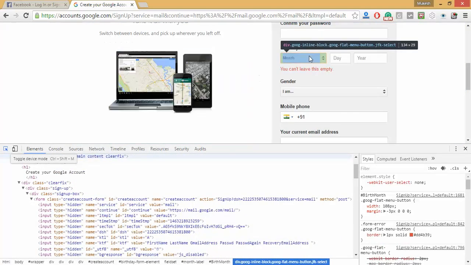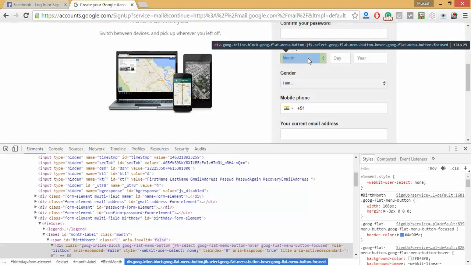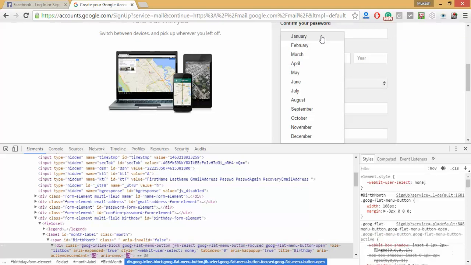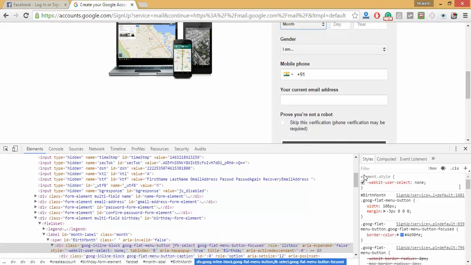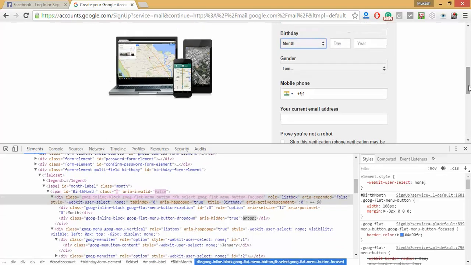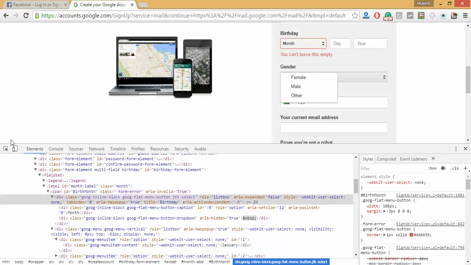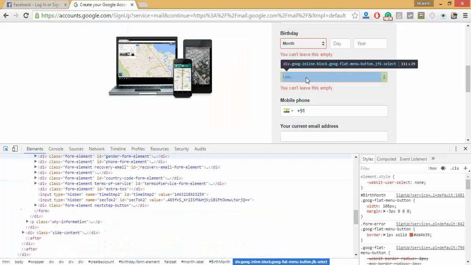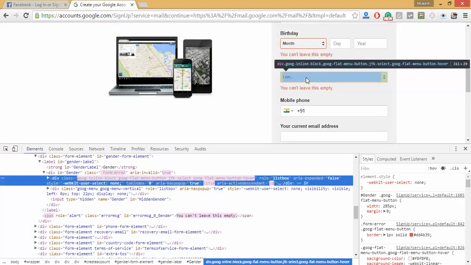let's say if I need to verify this particular one, then this is another div tag. It's not working right now because it is not coming under select. So how to handle this kind of drop down we'll discuss in the next tutorial. As of now, let's focus on the drop down which is coming under the select tag.